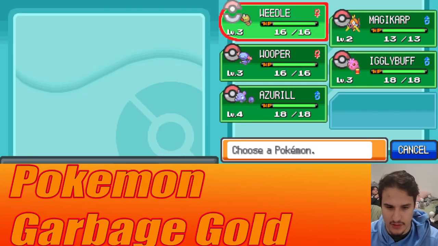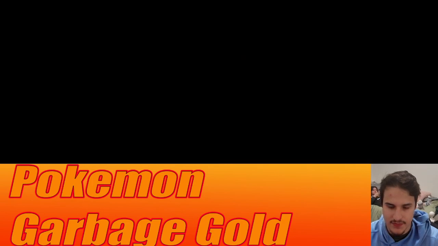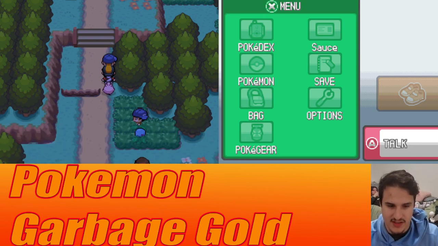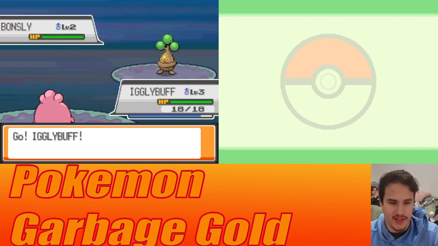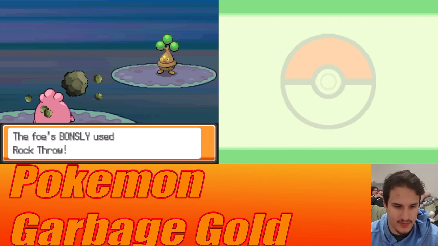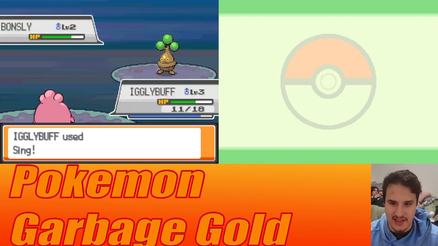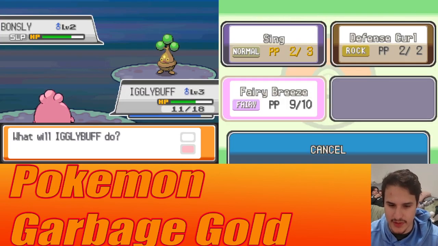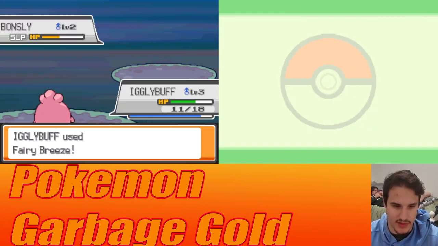Alright, so you have a single battle coming up. And Igglybuff, I think, just learned Fairy Breeze, which is a pretty basic fairy move. I think it's like 45 power or something, and it hits both opponents. So yeah, Mikey, and we're gonna Fairy Breeze. Oh, that's not good. Let's hit the Sing. You'll notice that status moves are also reduced PP to very, very low amounts. So I think Igglybuff can just solo this thing.